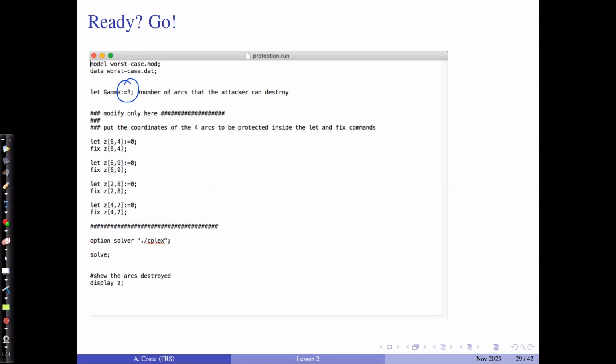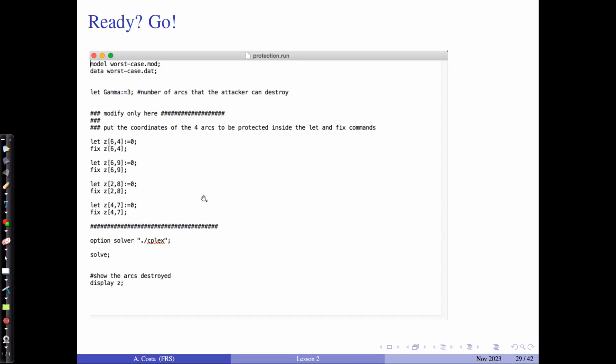That seems an advantage for us, but it's not really. Because whenever we make a decision, he knows that, right? So we don't know what he will do, but he saw what we did. And by knowing what we protect, he can then choose the best way to attack. So even if it's protect 4, destroy 3, you will see that it's not so easy to find a solution where you can get a high value. I tell you, you may fortify 4 and the optimal solution is still 0, meaning you can still reduce the flow to 0.